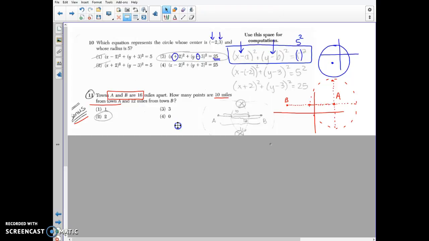Now we do the same thing for B. This time, though, I have to be 12 miles from B. Well, if I go 12 miles, I will be more than halfway to point A. And when I draw that circle, you can see Mrs. Pearson's is the same as mine. I get some overlapping of those 2 circles. And what that means is there are 2 places that this could be located at. Something a little bit new, but you could use graph paper. I think it would really be beneficial for you.